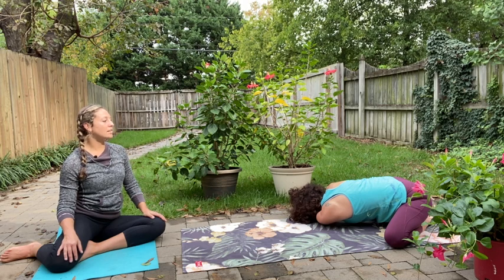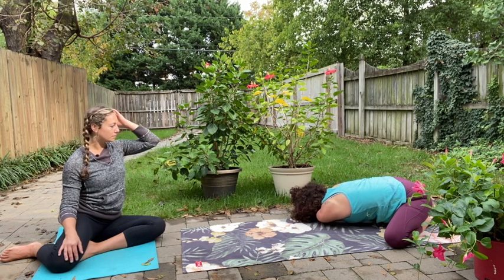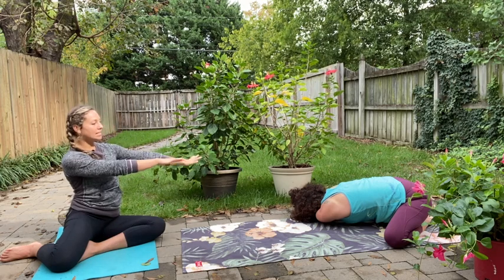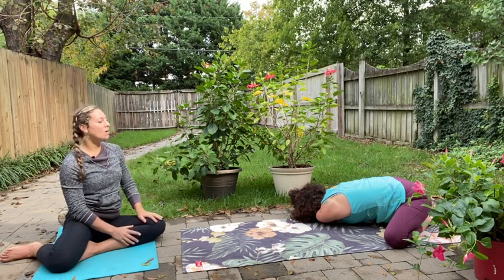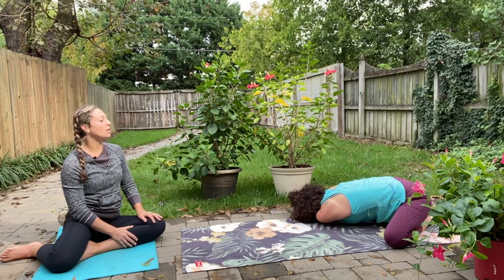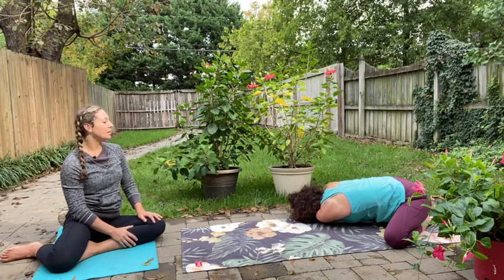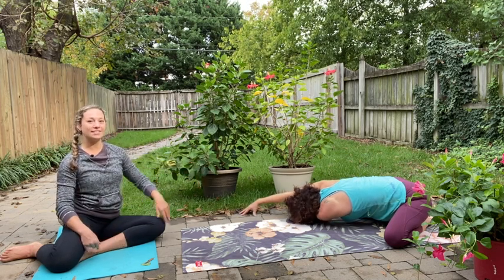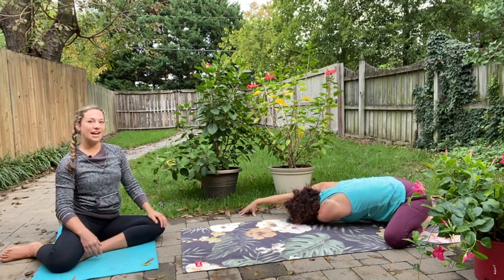Inhale. As you exhale, see if you can find more length in your spine. A few options here. Feel free to keep the arms at a diagonal over to the right, or maybe you find a thread the needle, lifting your right arm up and over your ear, placing it in the front of the crown of your head. Nice.